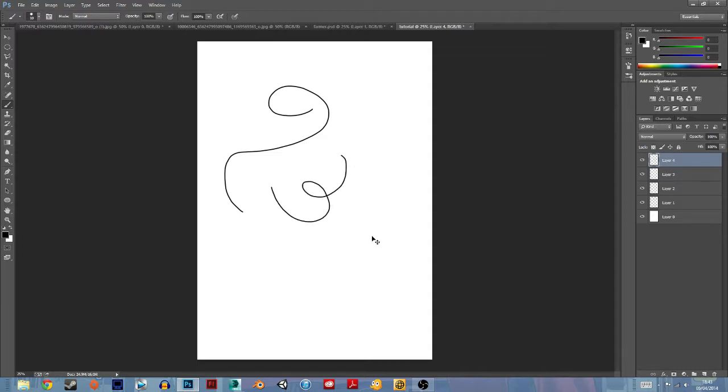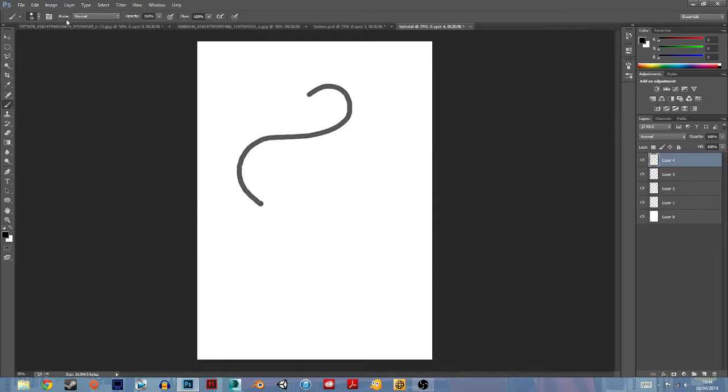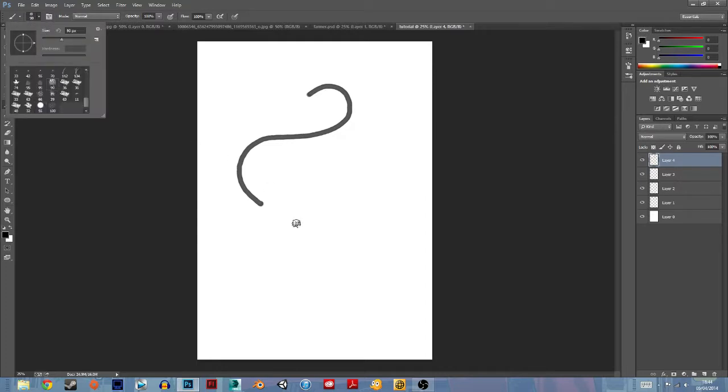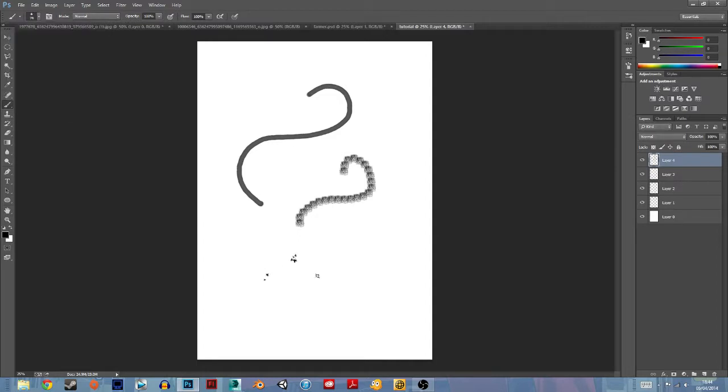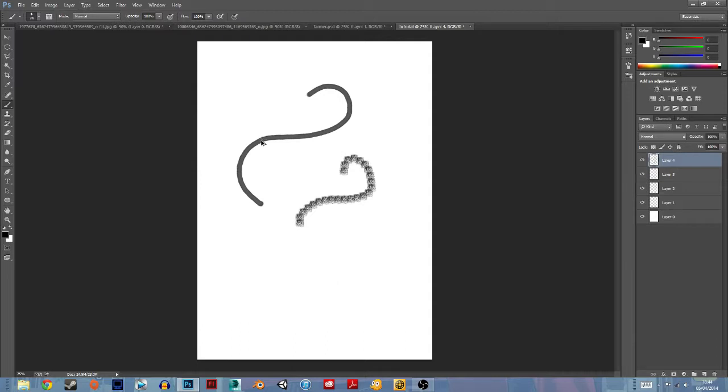It's pretty simple. You've got its options up here, so you've got the size of the brush, you've got the actual brush itself, so there's lots of different presets here. There are ways of making your own brushes, which I will touch upon in another video, but you can change all this kind of stuff. So you can change it into weird brushes. There's some pretty cool ones like leaves, kind of looks like birds, that kind of thing. So if we get rid of all of that.